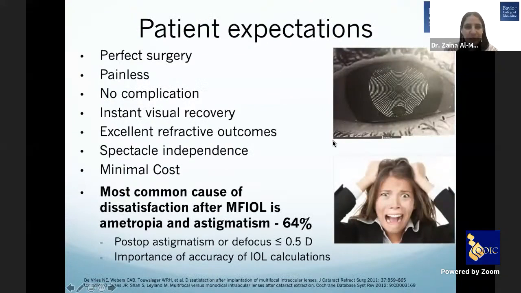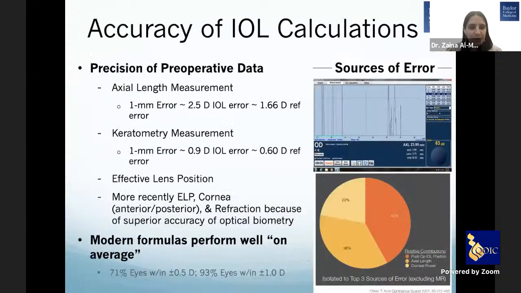As we know, patient expectations have skyrocketed. They want the perfect surgery, they want excellent refractive outcomes, and they want minimal costs. A recent study showed the most common cause of dissatisfaction after multifocal IOL is ametropia and astigmatism. So no matter how much we talk about all of these other things, it's important to have accurate IOL calculations. So precision of preoperative data, basically garbage in, garbage out.